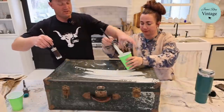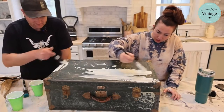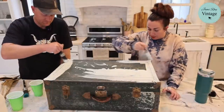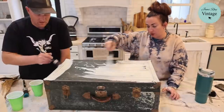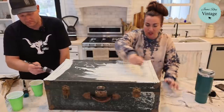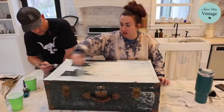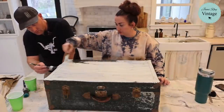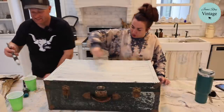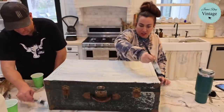All right, let's get painting. This is Sweetie Jane — the first coat is going to look streaky but the second coat is going to look good. If you let it air dry that's best practice, but if you heat gun it you'll get more chipping. If you want chipping, the heat gun is always good — it can also make it crackle. It blends really really smooth, so if you're not the best painter in the world it's okay — just get enough coats on there.